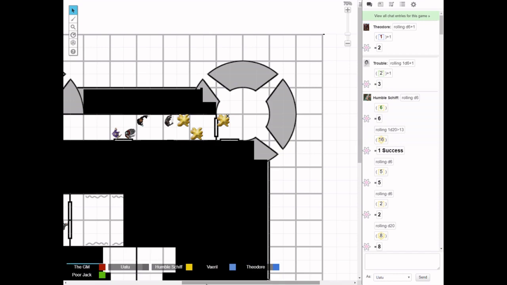Okay, so that's initiative. I got a 1. Everybody here in this group is faster than me, even the ones that rolled a 2. So it looks like Schiff and Veril on... Oh, you rolled a d20. Schiff's on 2. Jack's on 4. Theodore's on 3. Everybody's fast. Veril's on 6. What's Veril going to do?